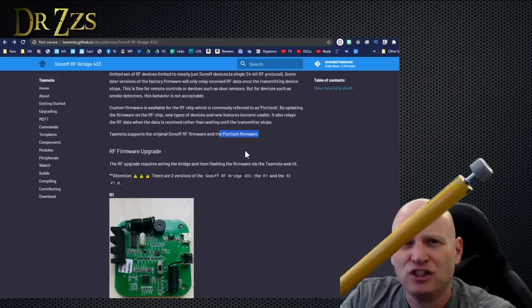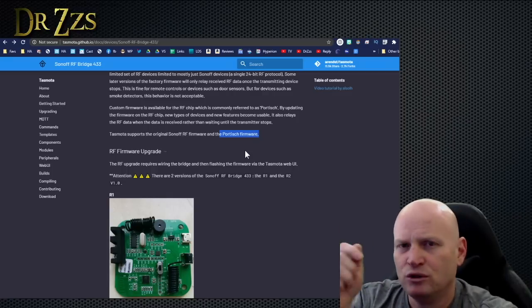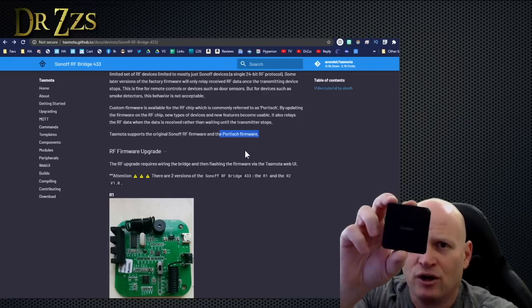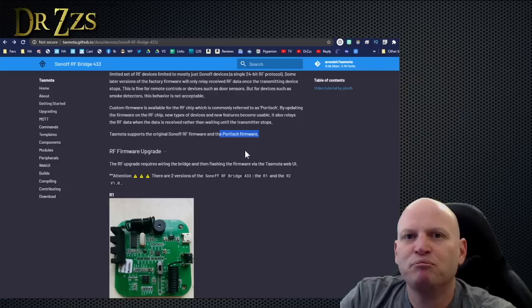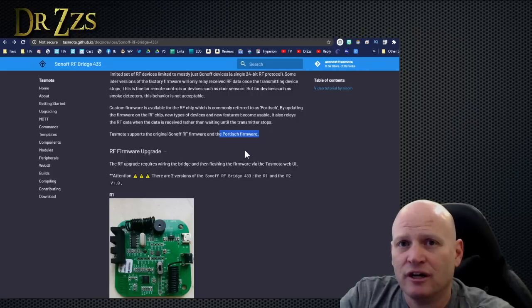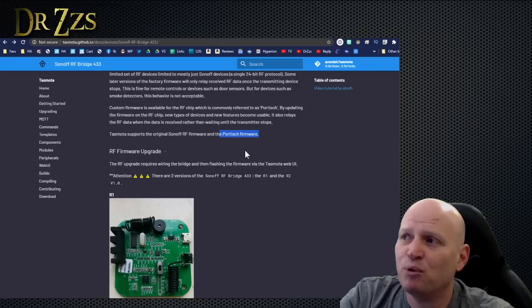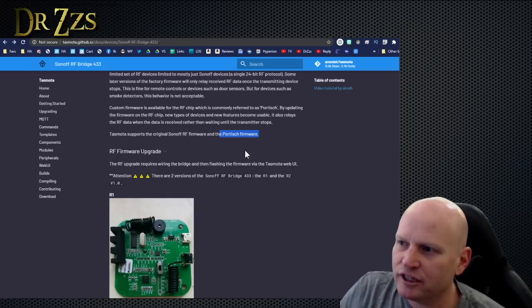When I got this fancy shades motor and tried to use the remote to get a signal on my RF bridge that's flashed with Tasmota, I didn't get any signals. So I thought, well, let's try this Portisch, and we'll expand the number of devices that this thing can read from, and then hopefully I can use this motor with Home Assistant. Finally, after years, I decided to bite the bullet and flash this Portisch firmware on my RF bridge. So that's what we're going to do now.